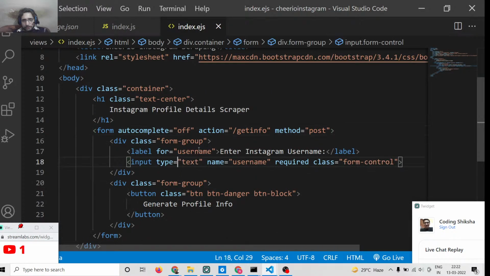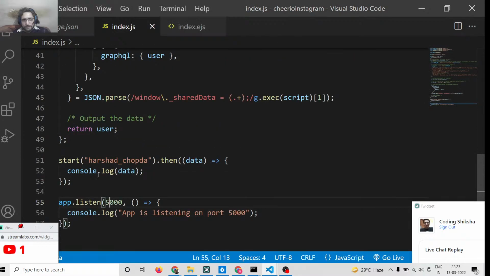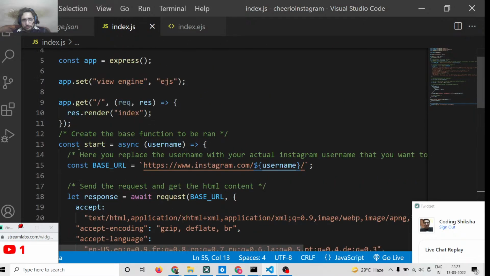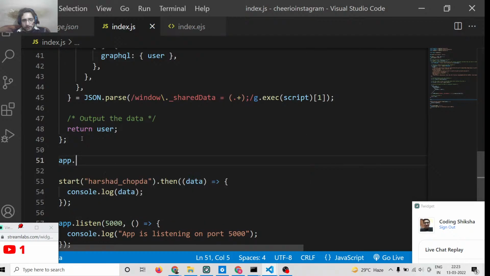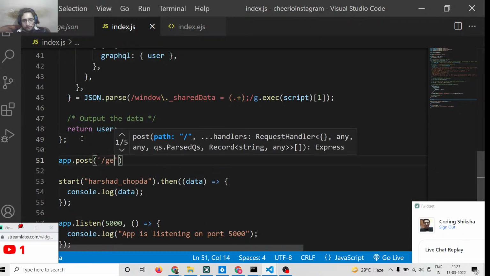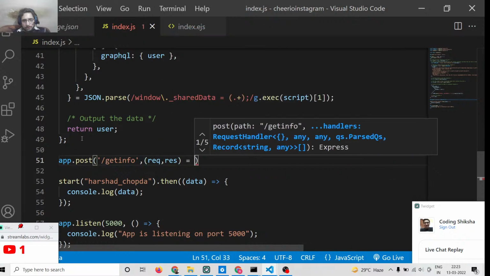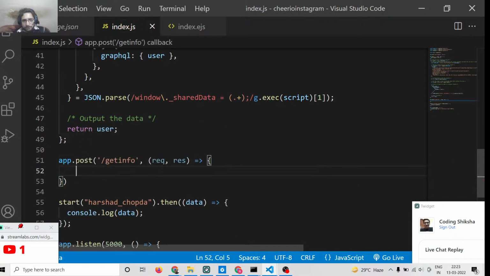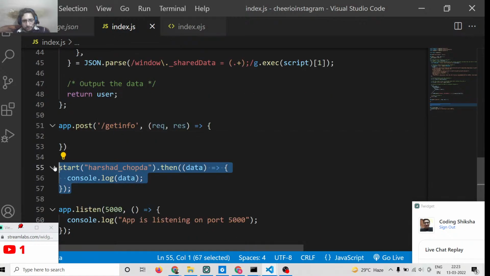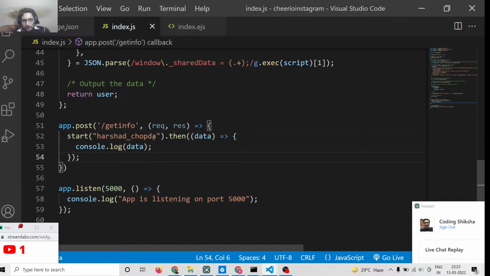Now we need to make this post request, which will be get info right here. So we will say app.post get info, and we will move this line, calling this function inside this post request, and we will give a dynamic username.